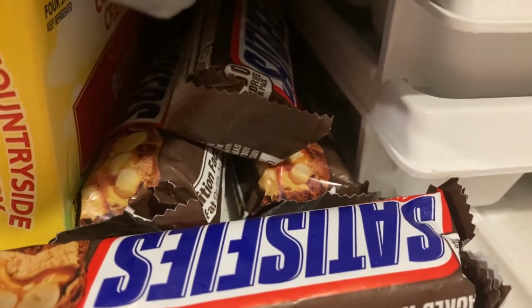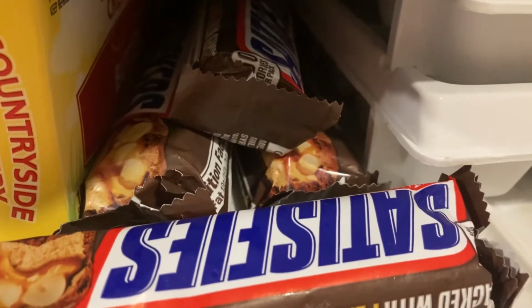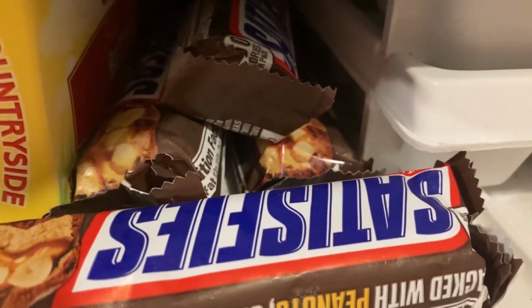Y'all, this is a secret to a good marriage. When you open up your freezer and you look what your husband stashed in there for you. Oh, brother.